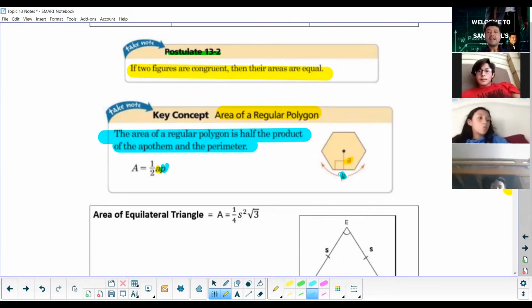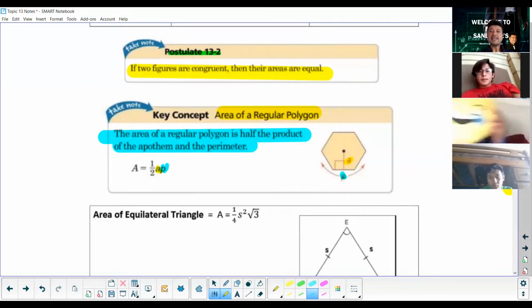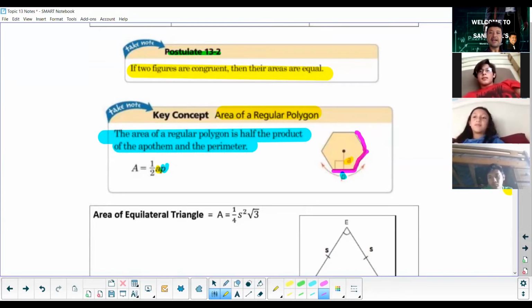All right, good. Okay, now in this case, we're going to discover the perimeter. Hey, Celeste, if I had to find the perimeter, how would I find it of this figure? Well, you need to find the side. Yeah, so basically I had to find everything I'm right now coloring in purple. Once you find the perimeter, you put that value in P, multiply it with the apothem, and then take a half, and you're guaranteed the area. Pretty simple, right?